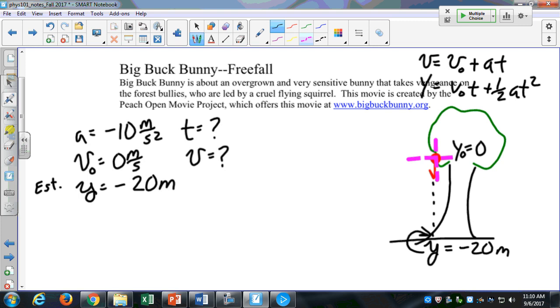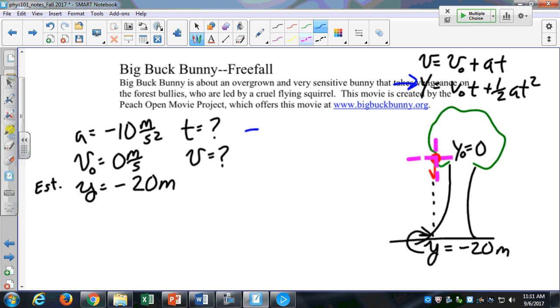On the test, I will not make you solve a system of two equations with two unknowns in each equation. It's just tedious. It's not that you can't do it; I know that you can, but it's very tedious. So here, what I want to do is first solve this equation and find out what t is, and then I'll plug that into the second one, the kinematics for v.